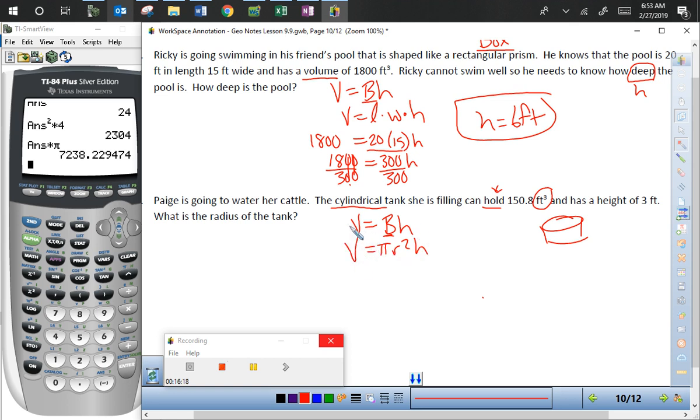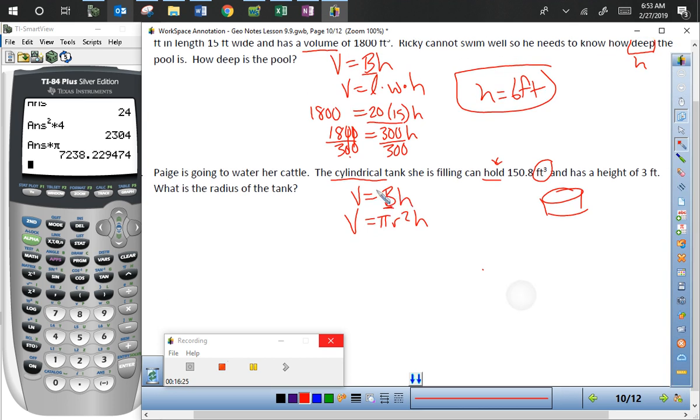Okay, so for these ones, when it just gives you area of the base with our volume problems, you're going to have two steps to write down your formula. The one they give you, and then plugging in the area of the base. From there, we can go plug some numbers in. It says that the volume itself is 150.8. You'll notice we have a decimal because they didn't put a pi on this number here, so that's a little bit different. On the other side, it says the height is 3, so our h is going to be 3 here.